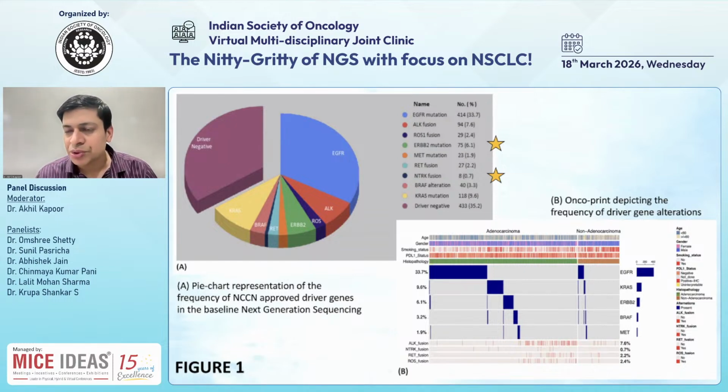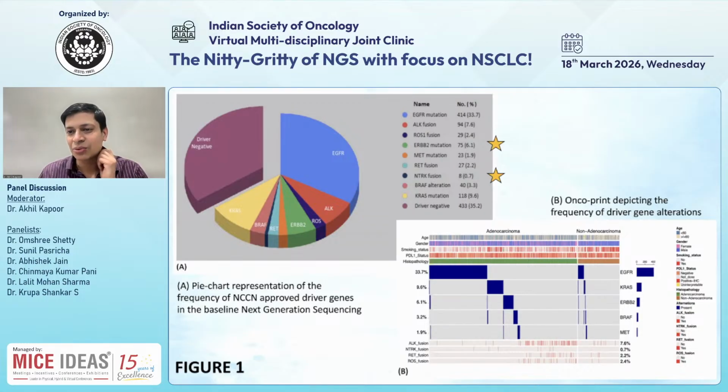One comment I will request from Umshi ma'am about MTAP deletion. So this is another avenue which is rapidly coming up. Besides the mutation rates which are being seen on the screen, 50% of patients have one mutation or another. Driver negative is around 30 to 35% in our country at present. But when MTAP deletion comes, and there is a trial which is starting at our center and TMC Mumbai both, I think the situation will change a lot, because MTAP deletion is another very large group, expected to be there in 15 to 20% of the patients. So I think the driver negative patients will become a very small minority in some time.